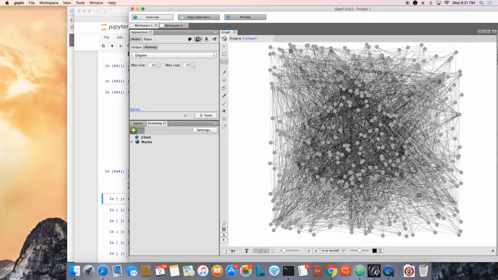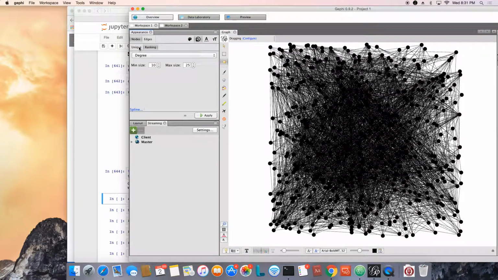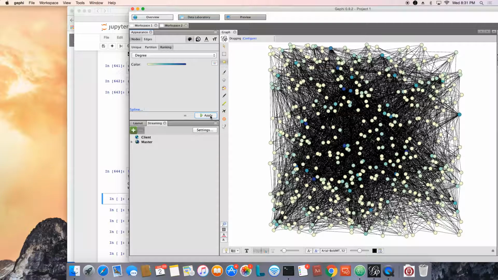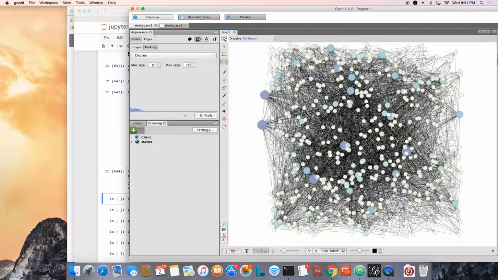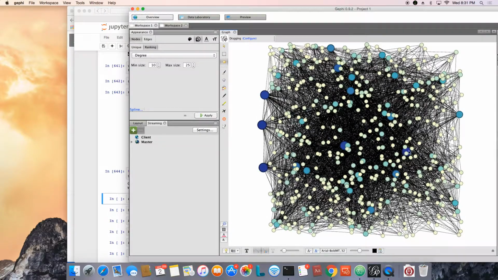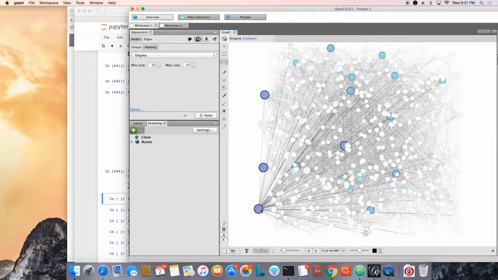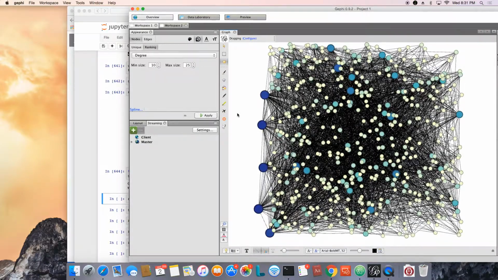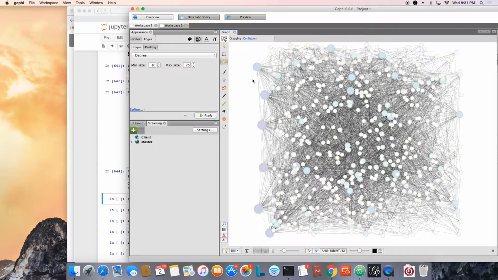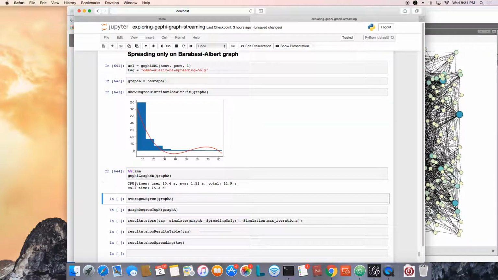Once it gets all done, we can pick out different nodes here. We can change the color based on degree, try and pick out the hubs. We change the size. Okay, so now we can see these dark blue nodes here. These are some of the bigger nodes in terms of degree, so we know that these are the hubs. In terms of a spreading process, once we infect these nodes, we should see things spread probably really rapidly across the network. There's another one up here. Drag these out so that we can see during the simulation when they get infected.